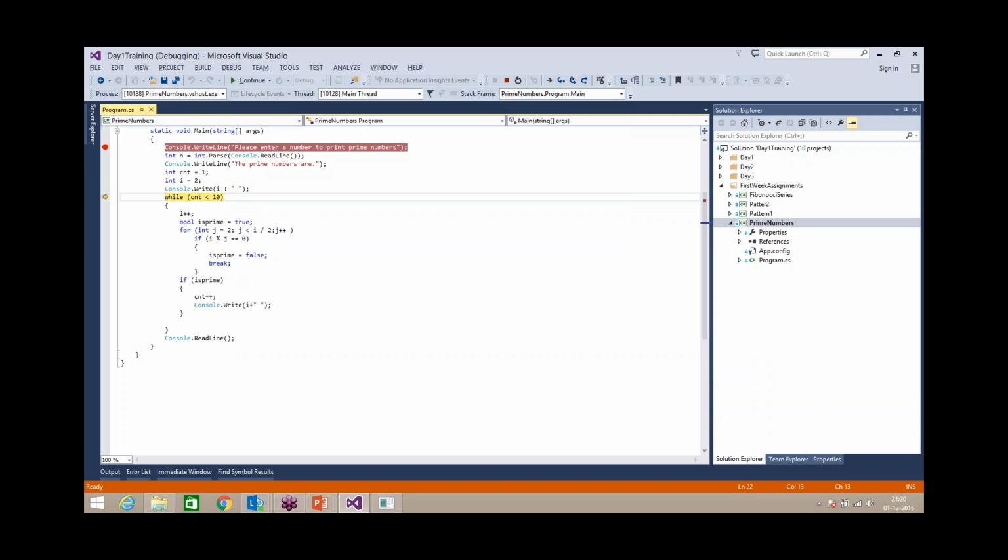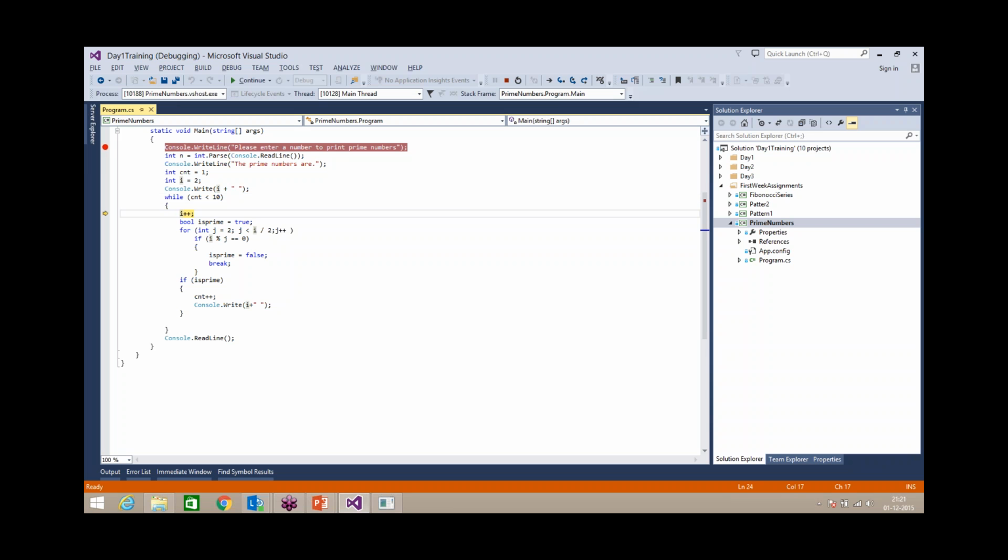Whenever a prime number is found, the count will be increased automatically. Next, in the while loop, I am increasing the counter, i plus plus, because I have to check every number.